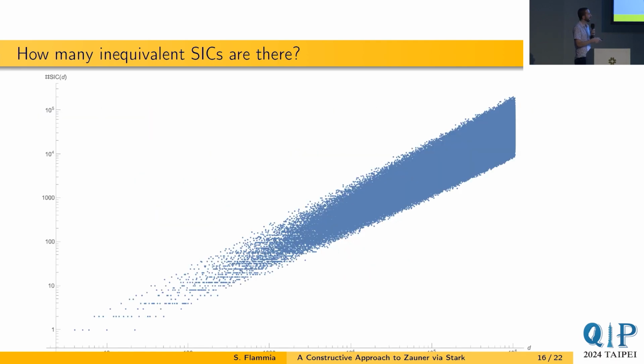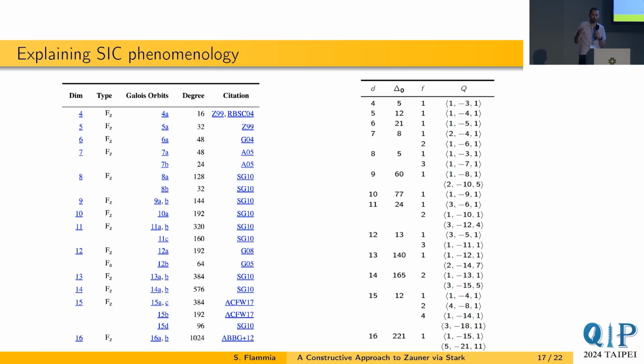And if you plot this on a graph, sorry, this got cut off a little bit, but up to 10 to the 6 here, this is how many inequivalent SICs there are conjecturally in dimension D. And actually, you can prove, using the Brauer-Siegel theorem, that if our conjectures are correct, then the number of SICs in dimension D is omega of D. So there's a lot of SICs, actually. They're kind of all over the place.